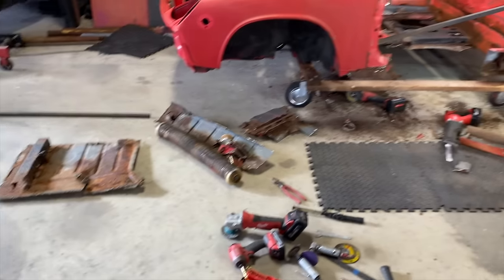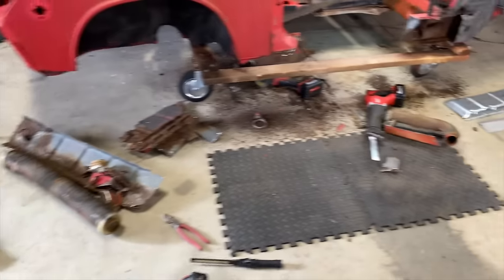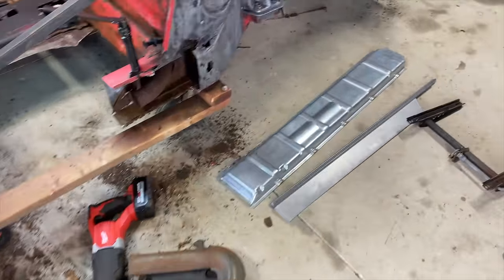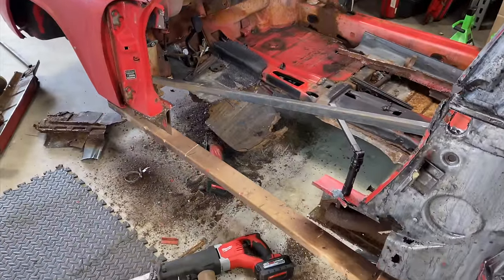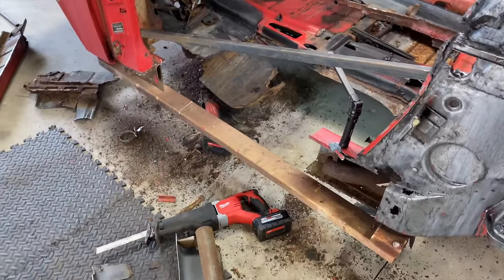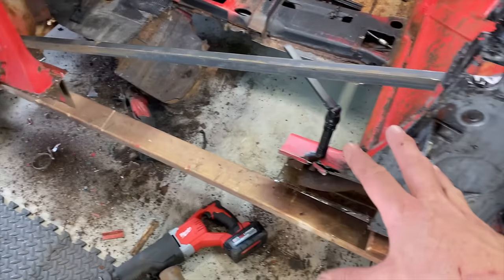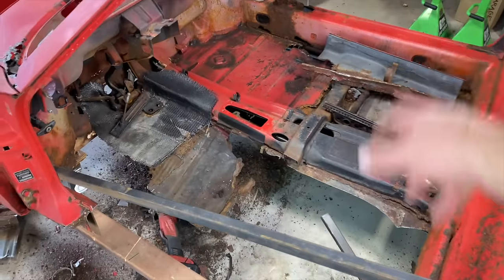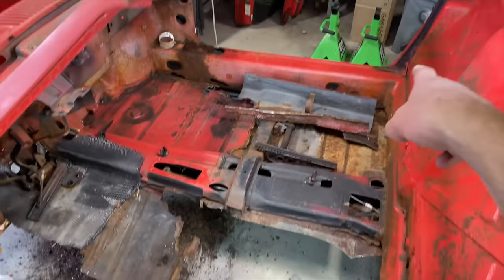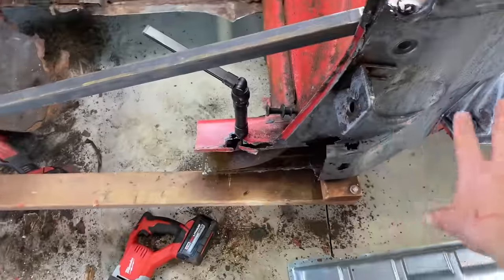Woo! Holy cow. What a mess. But gotta make a mess before you can fix it, I guess. It's a little scary, a little overwhelming, but I think I can see how it's gonna fit. So, yeah. Gonna have to order some more stuff, because I don't have all that. We got the outer rocker and stuff, but we need the inner, I think they're called longs or longitudes. Basically that whole inner panel there on both sides.